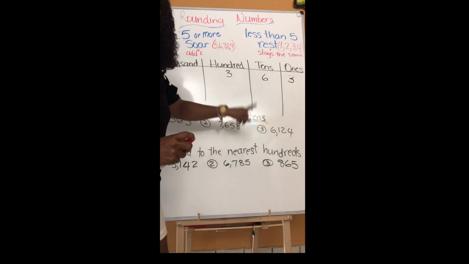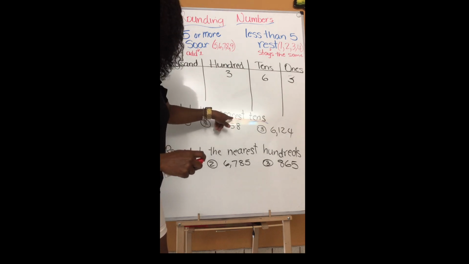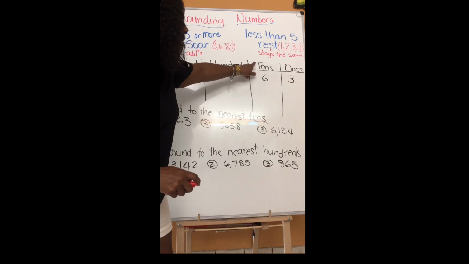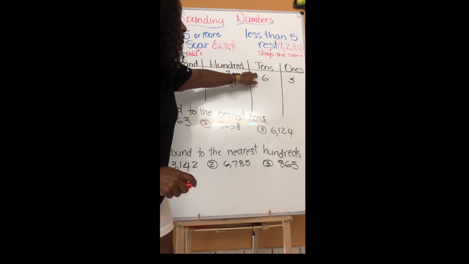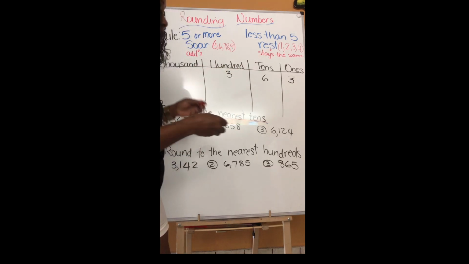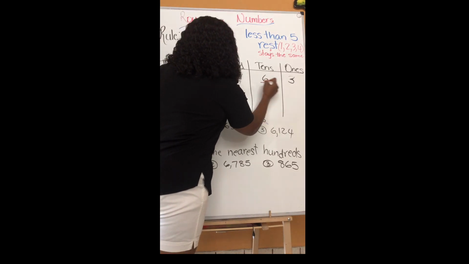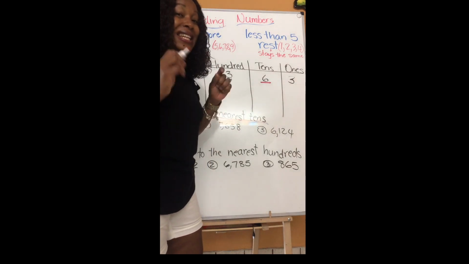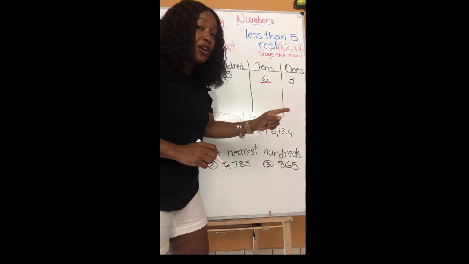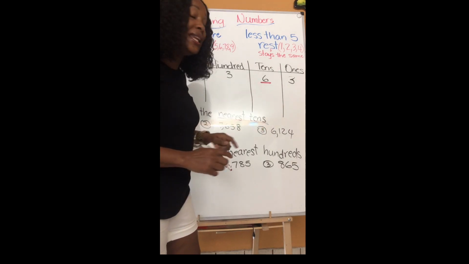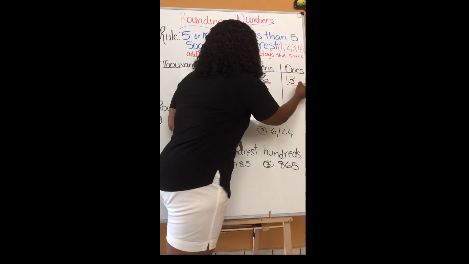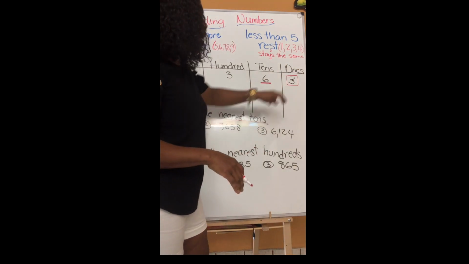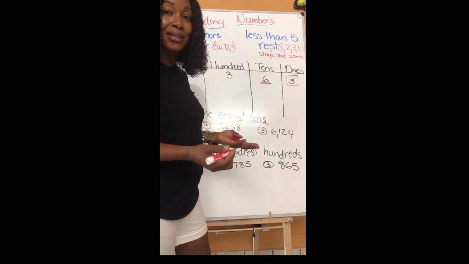The next step is to identify the digit that is in the place that it asks you to round to. So it asks you to round to the nearest tens. So this is why I put it on the chart. It's easy for you to identify which digit is in the tens place. It is 6. So I'm underlining 6. Then any digit that is in front of that digit that you underline, either you circle or you put a box around it. Whatever you choose is fine. I prefer to box, so I box mine.